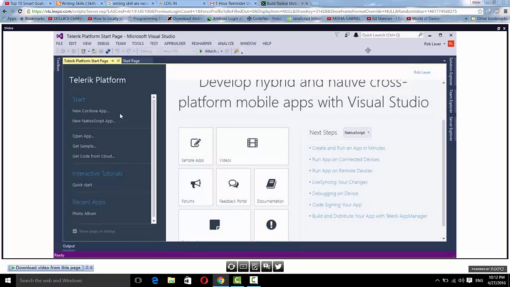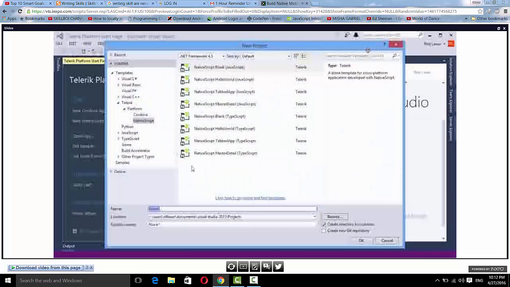So here in Visual Studio, I can create a new Cordova app or I can create a new NativeScript app. Now, when I choose to create a new NativeScript app, I'm presented with a variety of templates to choose from. You'll see that the different templates are everything from a completely blank project to a hello world with some basic functionality in it, to tab navigation and a master detailed display of data. Now, you'll also see that we have separate JavaScript and TypeScript projects here. Now, this is big for us as we've introduced some new TypeScript specific features for you. If you have a background in C#, I highly suggest taking a close look at TypeScript going forward.